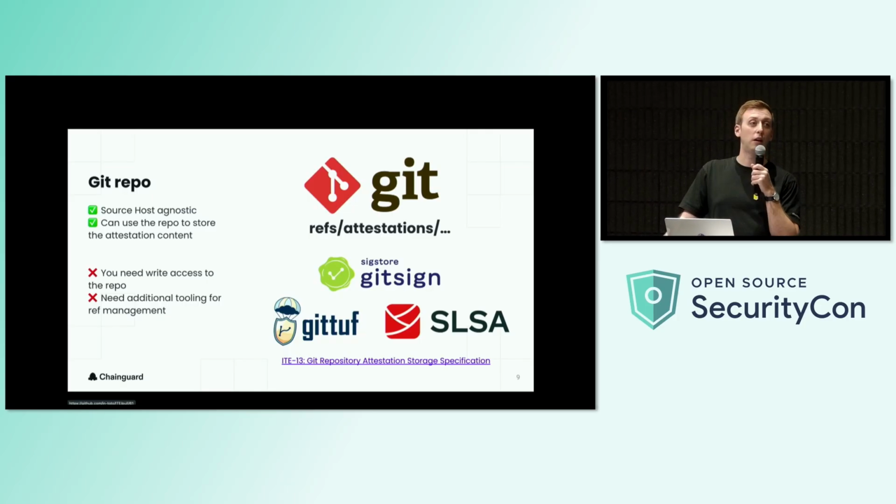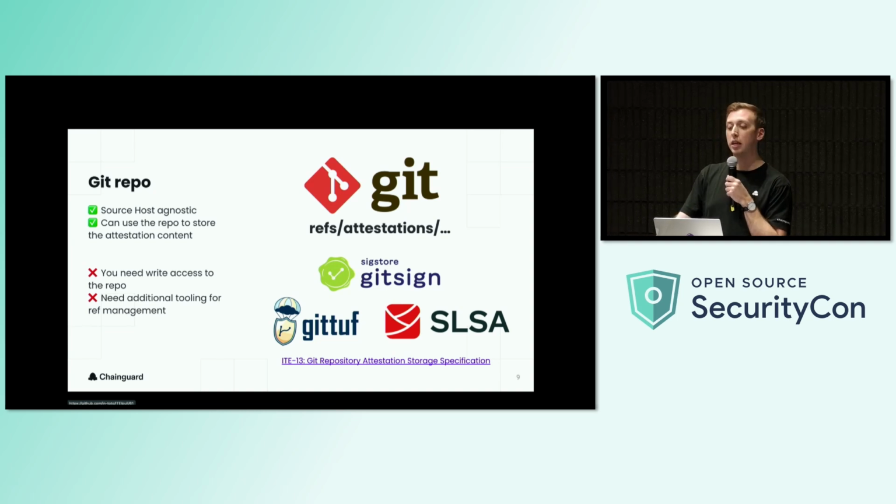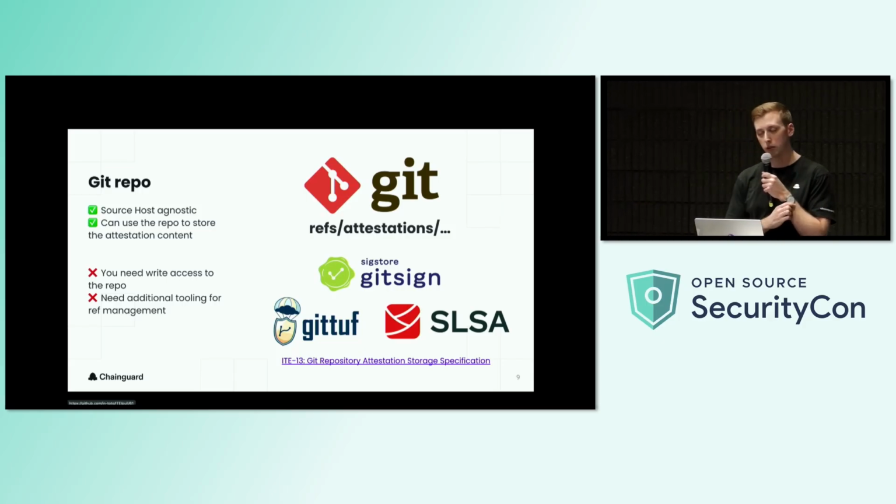So this is good because it solves some of the problems before. Because it's in the Git repo, we don't have to rely on GitHub or GitLab by themselves. We can use the repository. We already have a mechanism to store content in repositories, so we can just reuse these mechanisms.